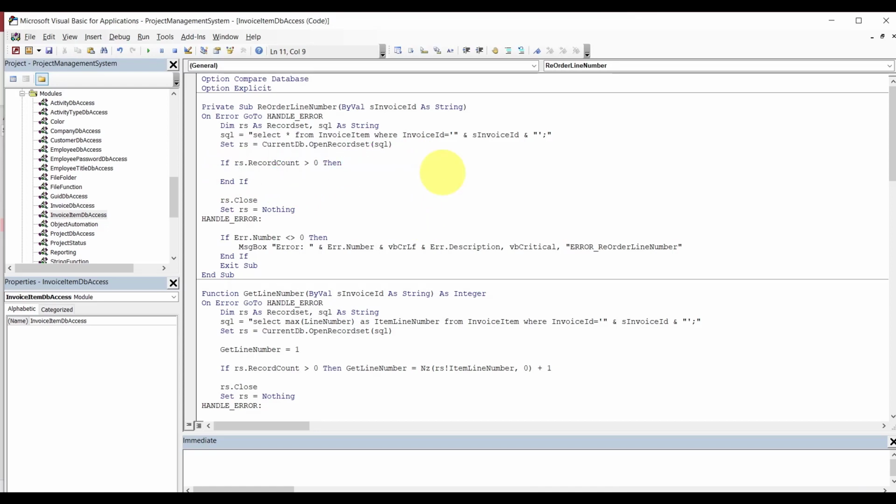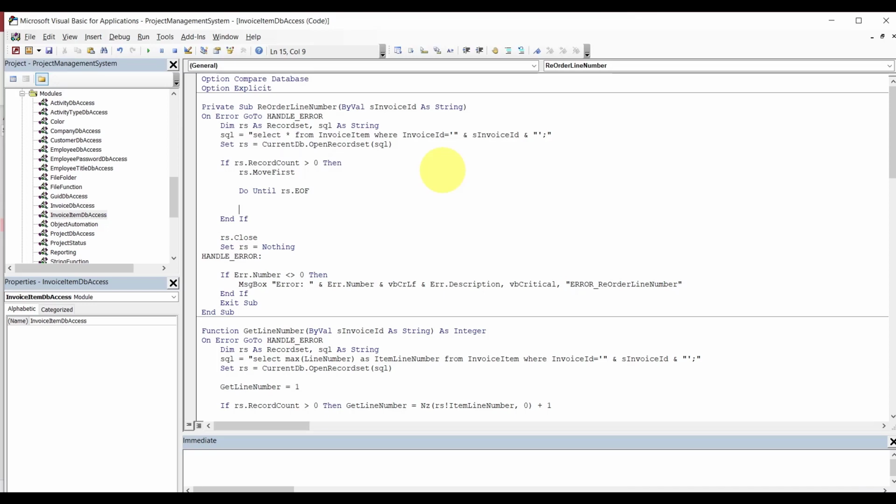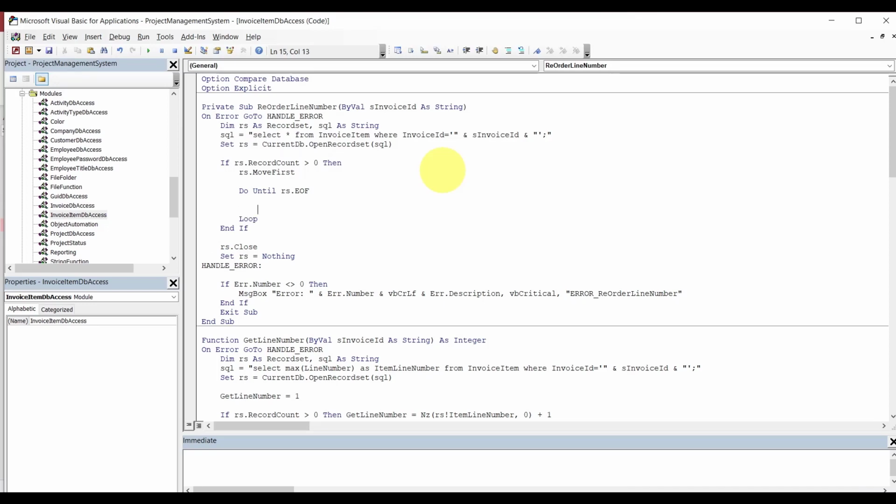Take that out. We want to say RS, move to the first item. We're going to do until RS is at the end of the file. Loop. And then we want to say RS, move to the next record.